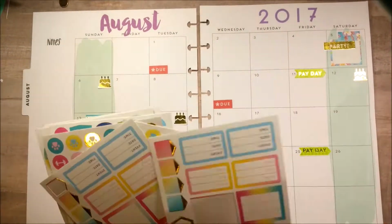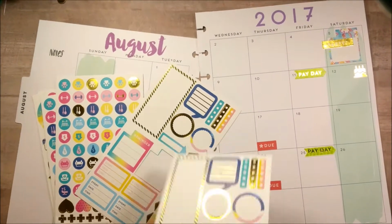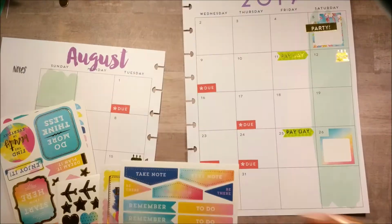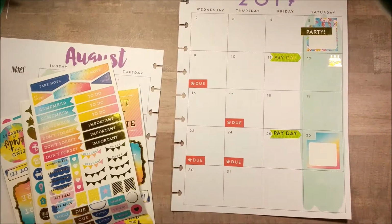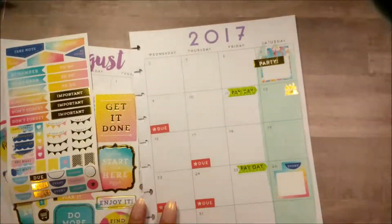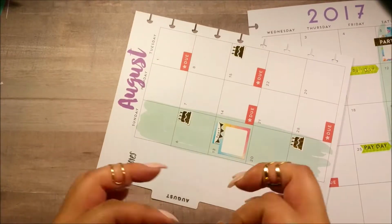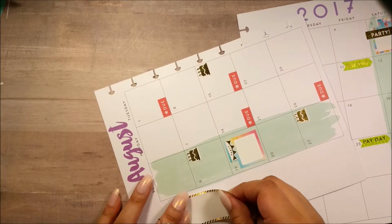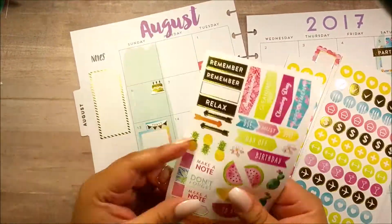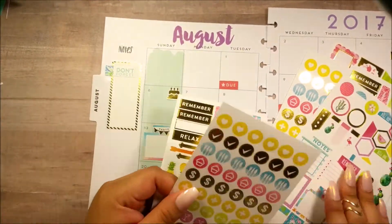All right, here I am looking for another box label sticker to put down on the 25th or the 26th, for this event that I want to go to. And I grabbed another sticker from that sticker pack and put event, and I'll write down what event it is later. It's actually Battle of the Bands, because I was in the marching band, if you did not know. And I really like watching the universities battle out for best band or whatever.